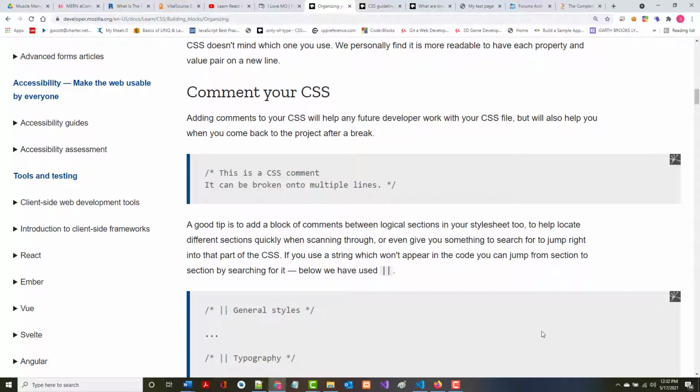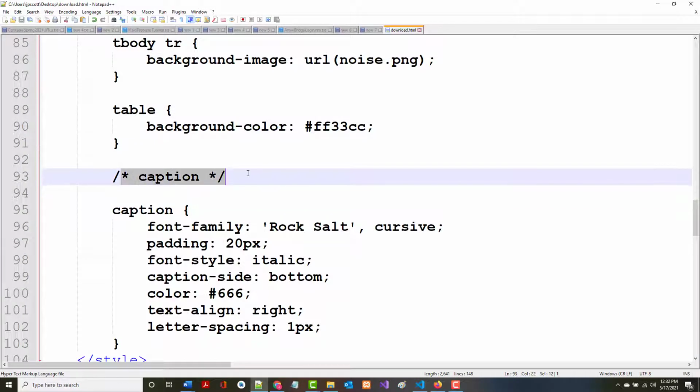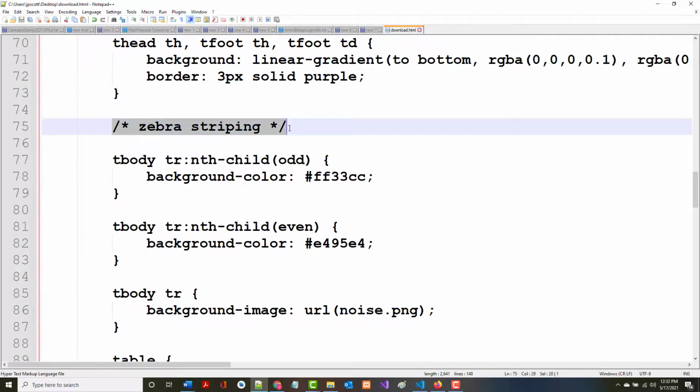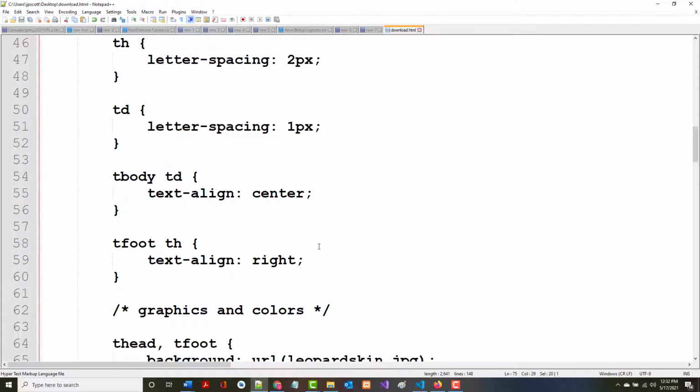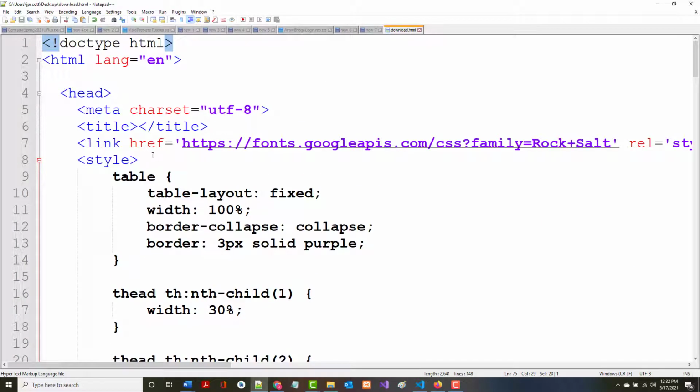Comment your CSS. Be liberal with the use of comments. At a minimum, as I showed you in the example here, I like the way that they took everything and at least took the sections and set them out. What I'm going to try to do when we start to create our own website is I'll have something at the top, and maybe we'll have something that will be called like utilities, something that we might use in more than one area.